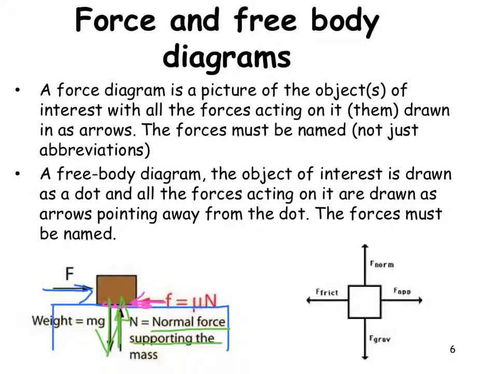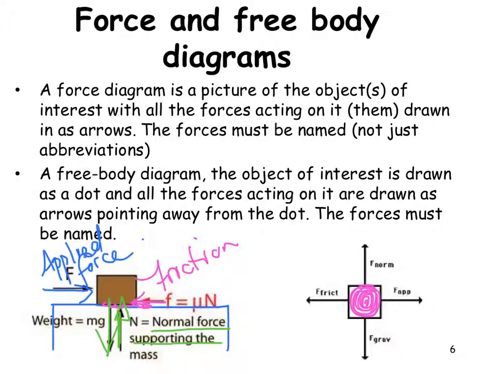All right. This should be labeled applied force. And this one over here is frictional force. So you always label them and everything so that you've got a clear idea. For a free body diagram, and this is what you're normally going to have to do in an exam, the object of interest is just drawn as a dot. Sometimes we'll use a square. So in this one we've got a square, but you could also have used a dot, okay?